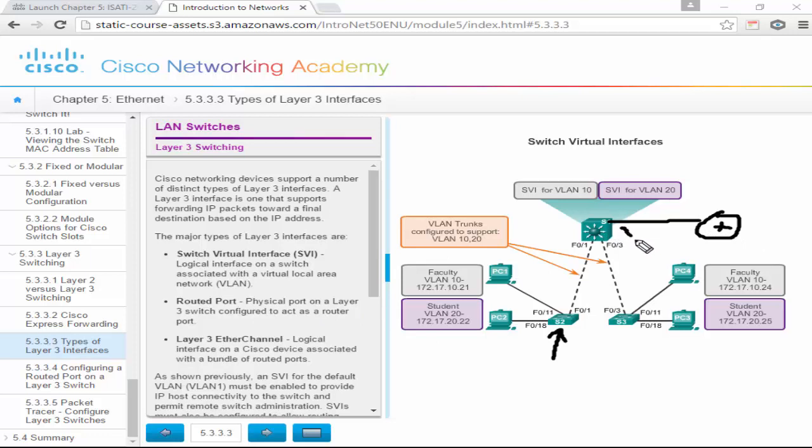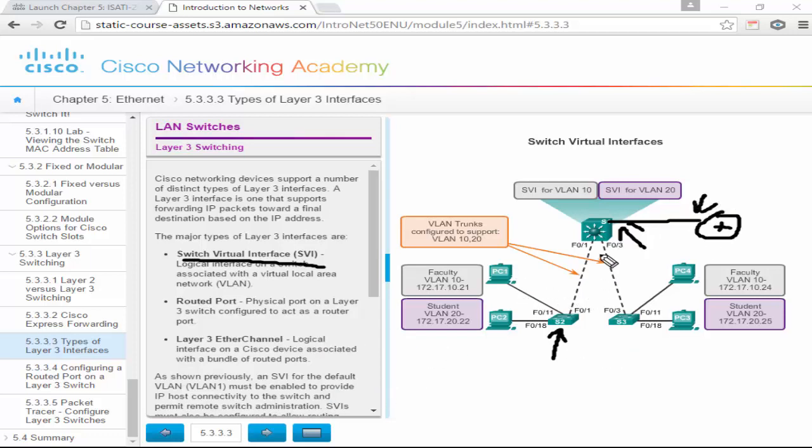But basically, typically we can't put an IP address on a physical switch interface. That's why we make these SVIs. They're a virtual interface that we put an IP address on. But a routed port, we actually put the physical IP address on it just like we would a router.